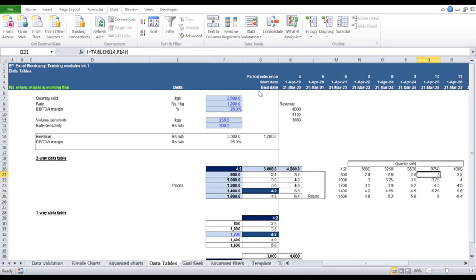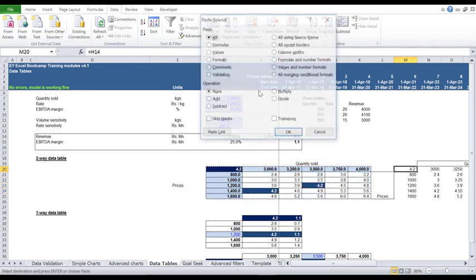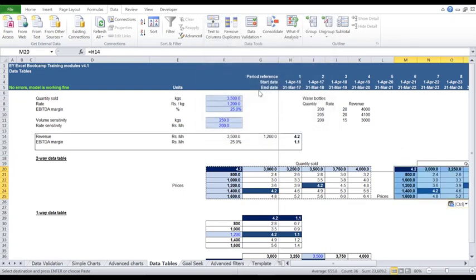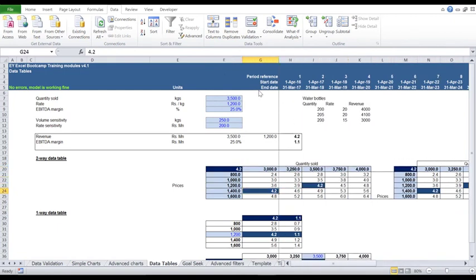Now let's make some small adjustments. First, let's copy this entire table and paste special only the formats. Okay. Now, as you must have noticed, 4.2 in this table was highlighted in a different color. Can you imagine why that is? It is because conditional formatting has been applied to this particular table to say whenever the total revenue result in the data table equals the actual revenue computed in H14, then color it in a particular way.